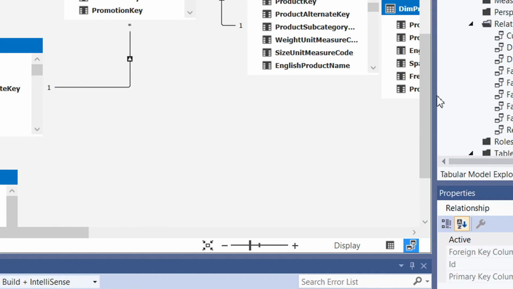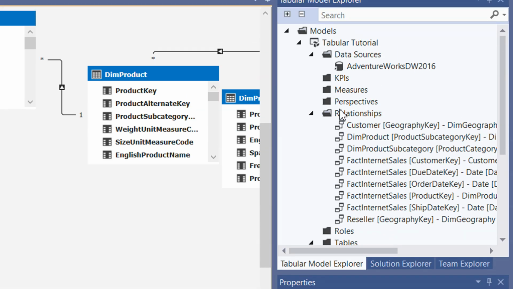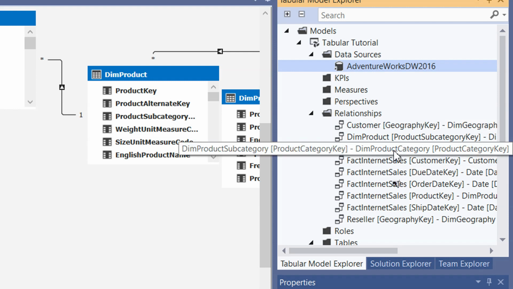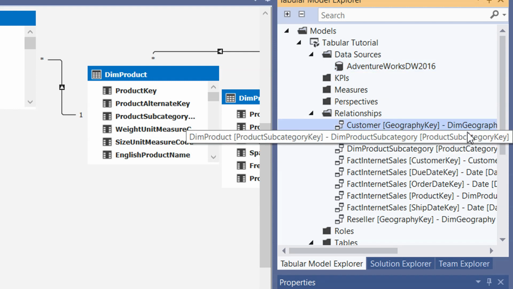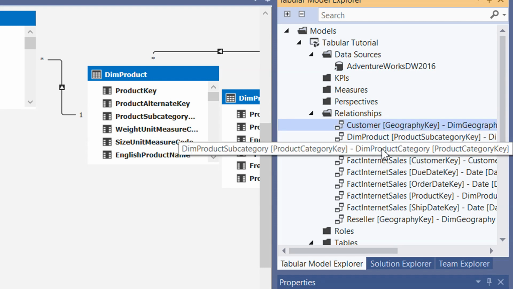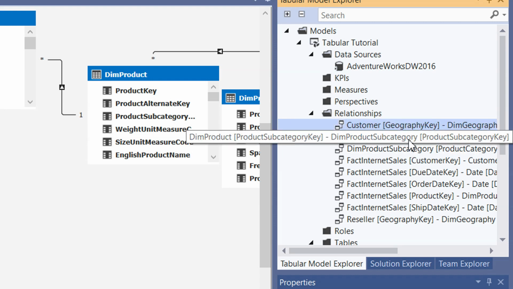On the right pane you can see here this is the data source, and then under relationships you can see we have customer key. Customer key is connected with the geography key, and DIM product key is connected with the product subcategory key.